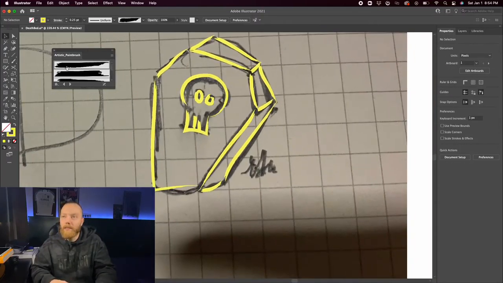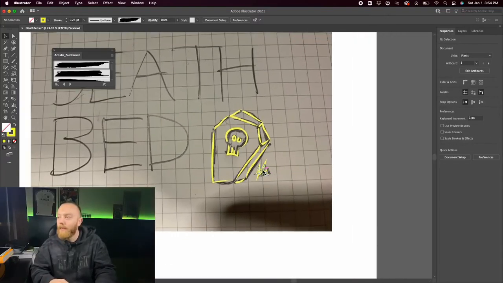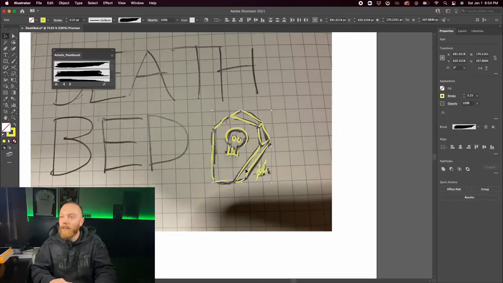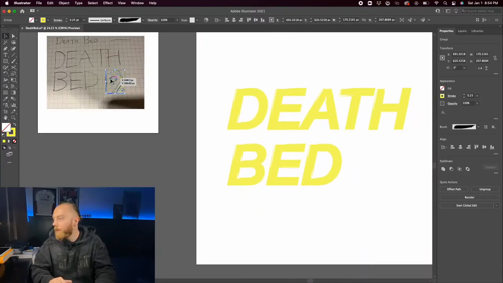Get that grass, so don't forget the grass. Yeah, look at that, kind of fun. I kind of dig this yellow, not gonna lie. Okay, so we're gonna grab this right here. Once again, this layer is locked, so it won't be selected. We're gonna group it, bring this baby in over.